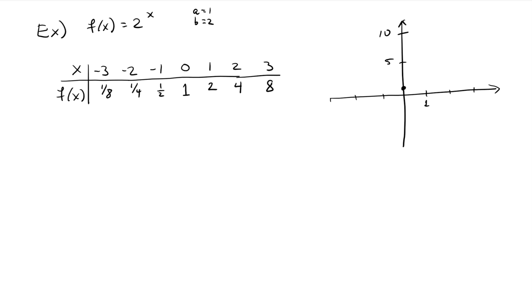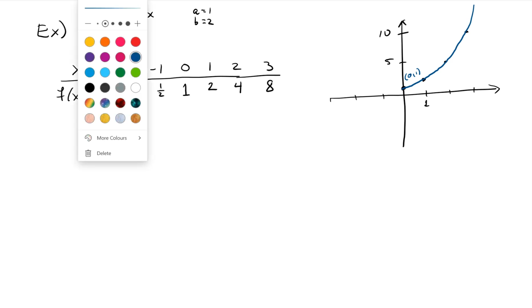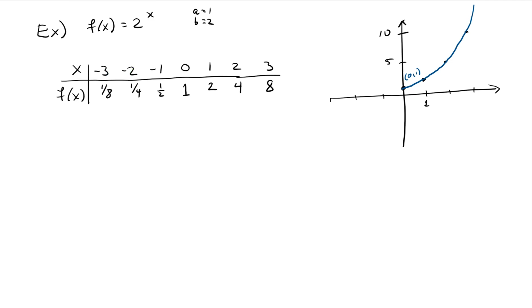So when x is 1, f of x is 2. So I'm going to be here. When x is 2, we're at 4. So here, and at 3, we're at 8. So we have a function that's growing like that. And its y-intercept, as I said before, is always going to be 0, 1. Of course, it's actually 0, a, but a is 1 here. And after that, it becomes really small because I'm going to have 1/2 here and 1/4 and 1/8.